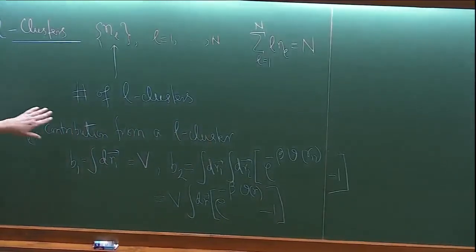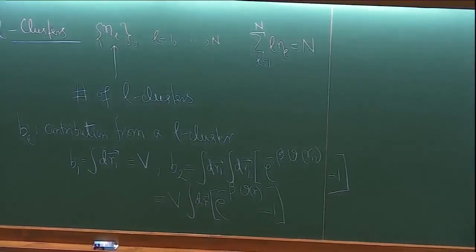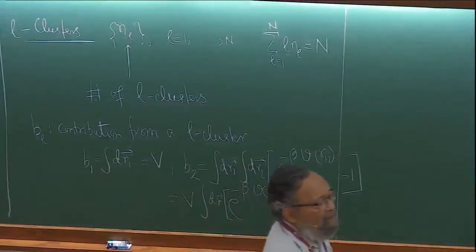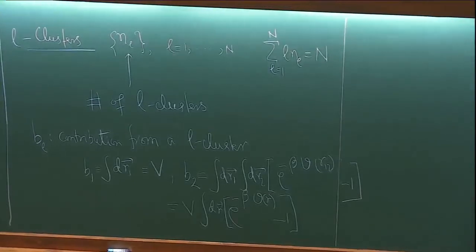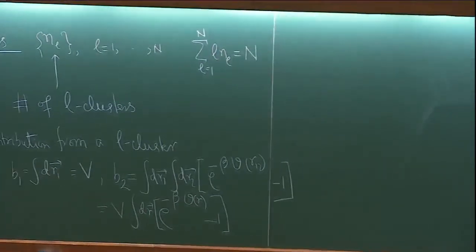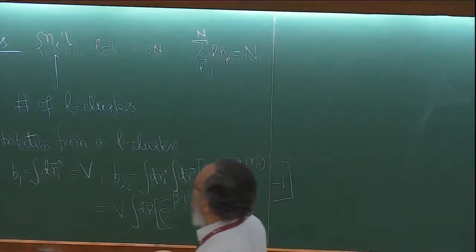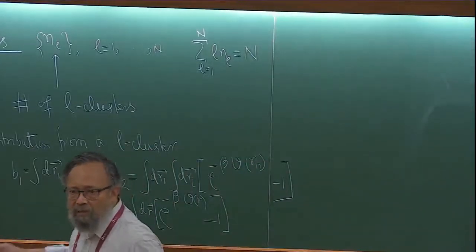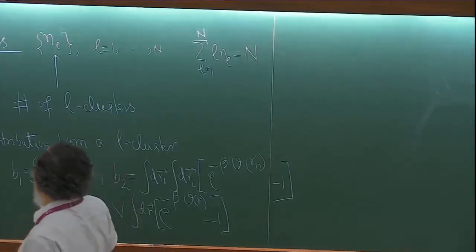And similarly, if I want to write down the contribution from here, I will have, let's say, this F, as I've written down here, F34, F45, and F35. But again, all of these terms depend only on the separation between these two. This is something that we have assumed, that the potential depends on the distance between particle i and particle j. So in all of these integrations, I can actually take one of the coordinates at the origin and then do an integral over the relative coordinates. So each of these, B1, B2, B3, etc., all of them will contain a factor of volume, and then there will be some integral which you'll have to do.